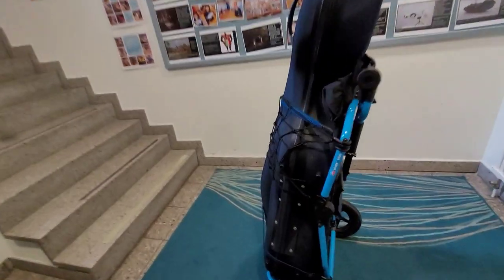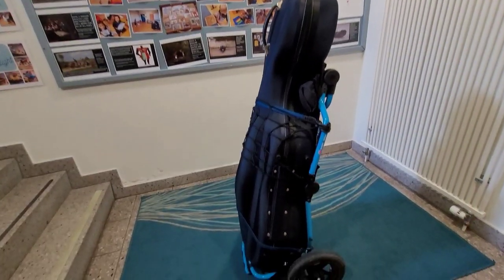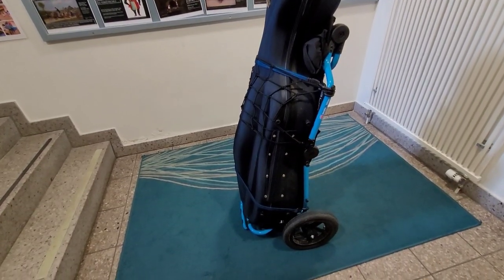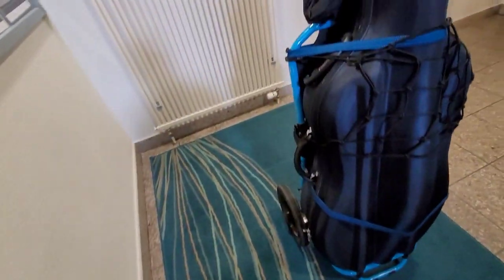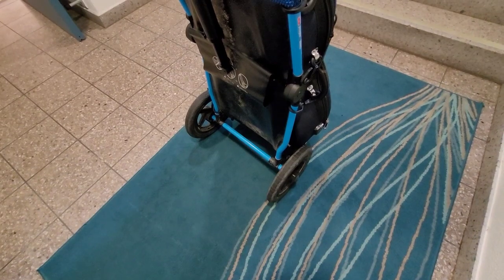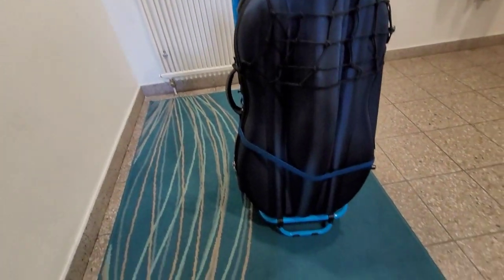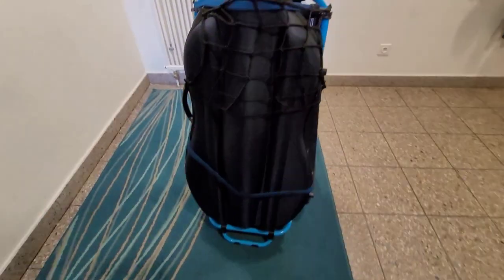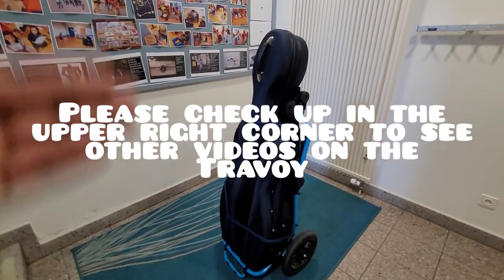This is the Burley Travoy again. And you'll probably never see a video like this one, because this has to do with carrying large instruments. Now, the Burley Travoy used as a bike trailer. Oops, that's dirty. And here we have it seen with my cello and my cello case. And I wanted to show you how well this thing adapts to carrying instruments like this, not a bass, but a cello, and things that are oversized.